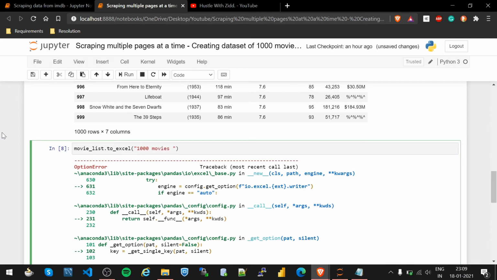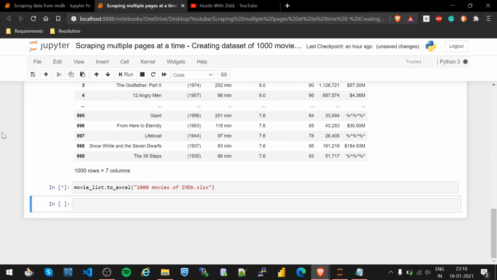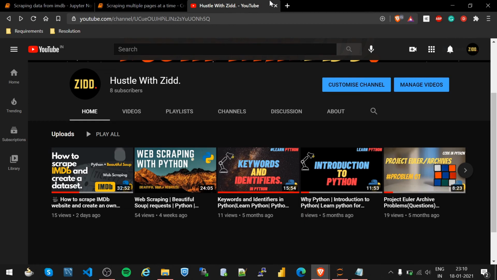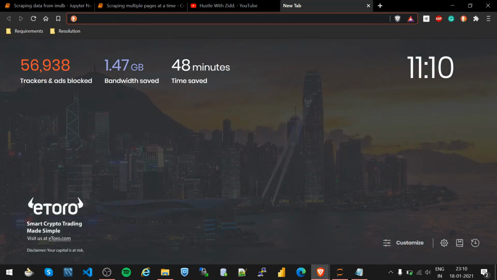Thousand movies of IMDb. Okay, I didn't add the extension here, XLSX. I didn't add the format earlier, so let me go. So this one is my folder.